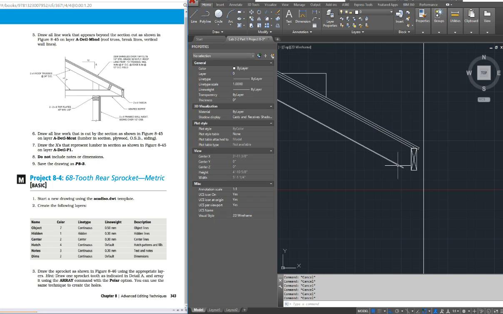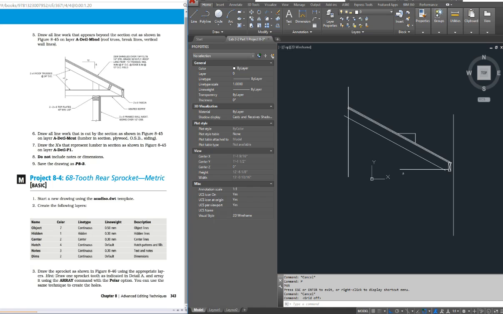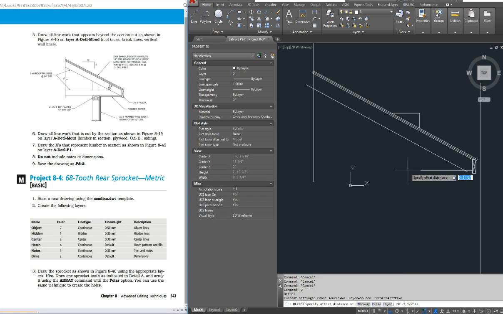There we go. Now you can see here that it kind of comes down. Well, that 2x6, if you look here, there's a soffit underneath, and then there's my 2x6. So they're not giving us an exact measurement, so I'm going to draw from the nearest here over, pan out a little bit. I'm going to turn my grid off. I just think the grid gets in my way, and I'm going to offset ½ inch up. Okay, that looks good. Extend that over, and you can see I've got the beginnings of my truss.